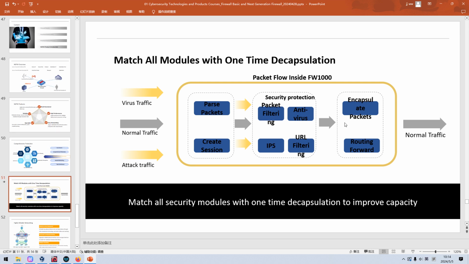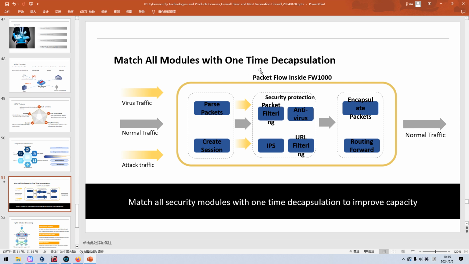and so to make sure the performance can be obtained with a higher expectation, right? We can match all modules with one-time decapsulation.